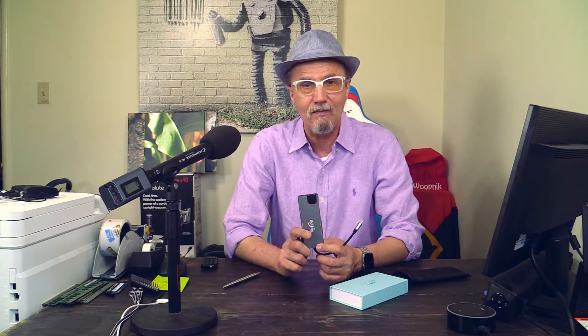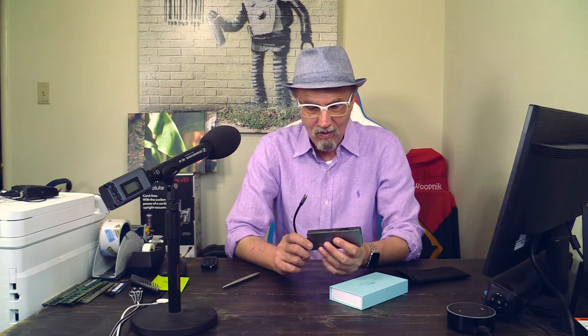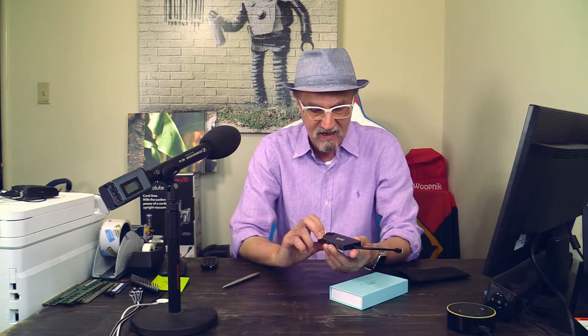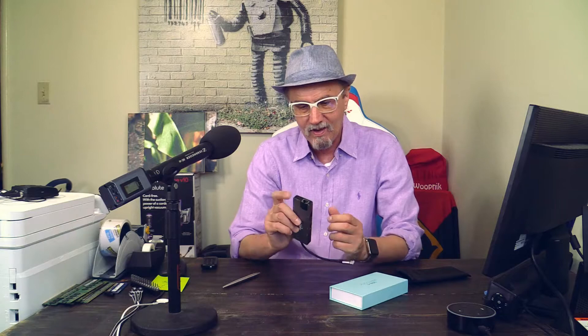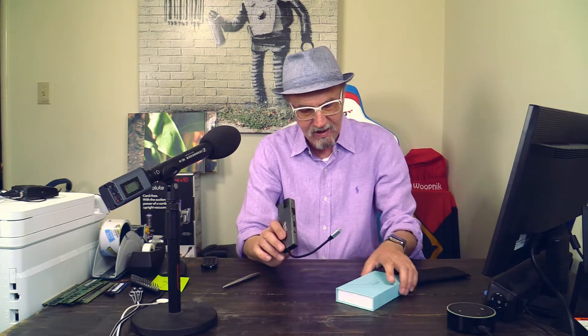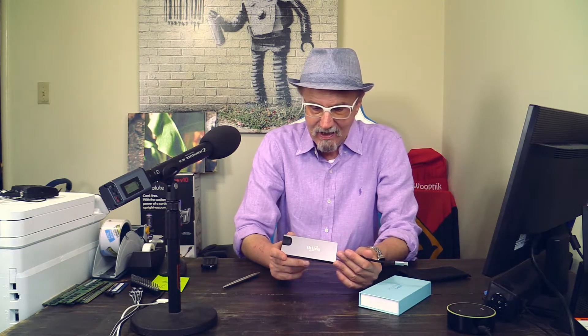There's also a 3.5mm audio port. There are other mini docks with fewer than nine ports, but I went for the Swiss army knife approach because you never know what you need, and here at least everything is in one little case. The case itself is made pretty decently — light gray aluminum with black plastic. It makes a good impression, and this dock will really help me figure out what's going on with those modern USB-C-only laptops.